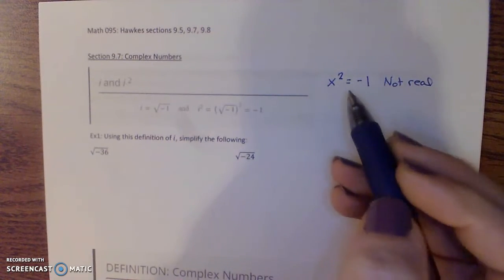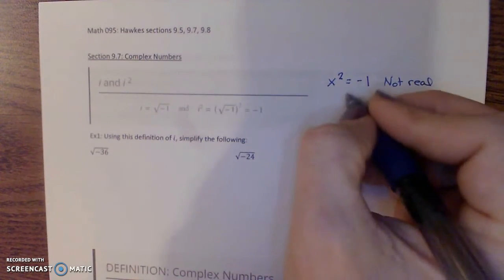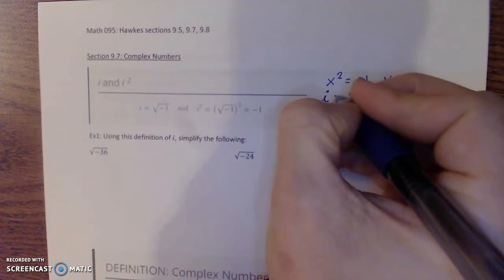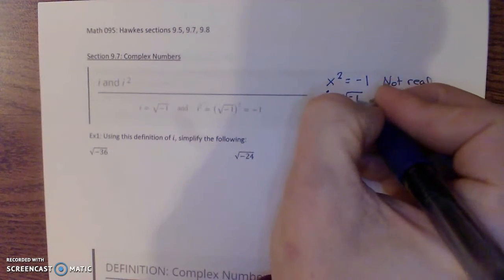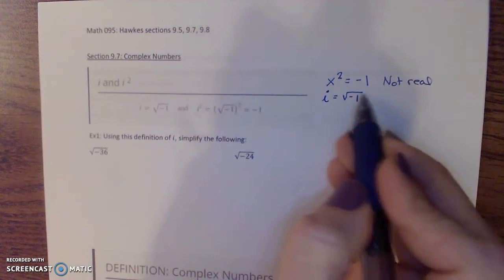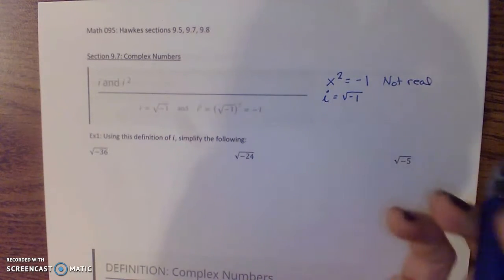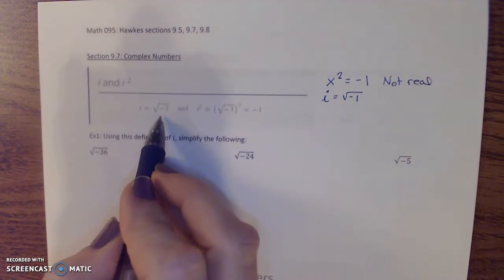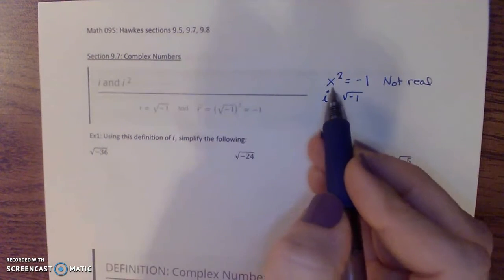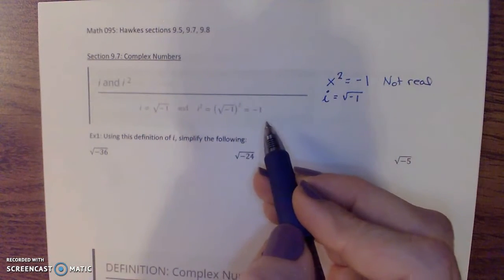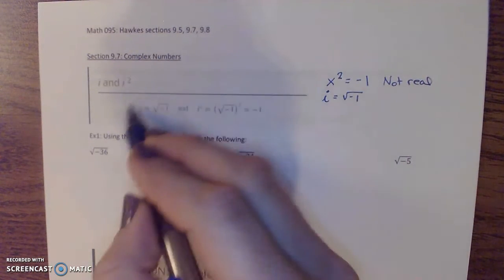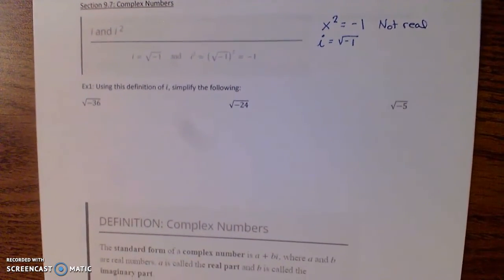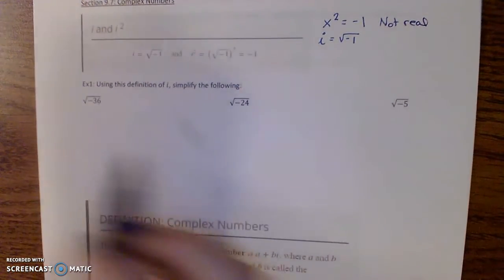So what we're going to do is we just define a solution to this equation to be, just call it the square root of -1. We'll use i for an abbreviation so I don't have to write all of these symbols. i stands for imaginary. So if i is the square root of -1, then that means that i squared would be equal to -1. So we're going to use those ideas and then think about this whole new number system now.